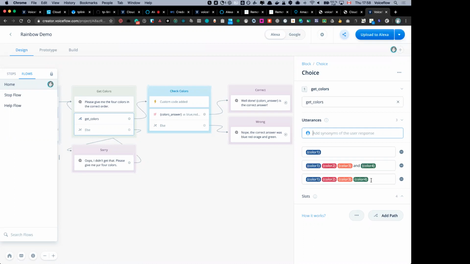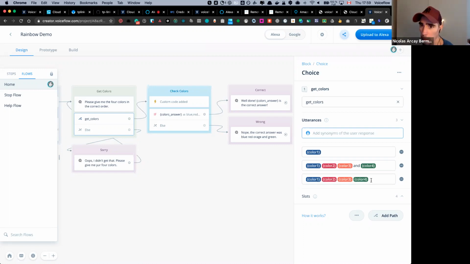The limitation is using the same slots across multiple intents, because then you get an utterance conflict. Because it doesn't know which intent it needs to pick.